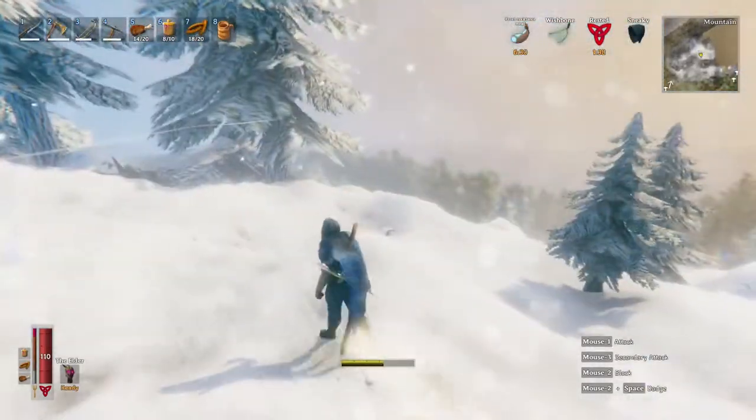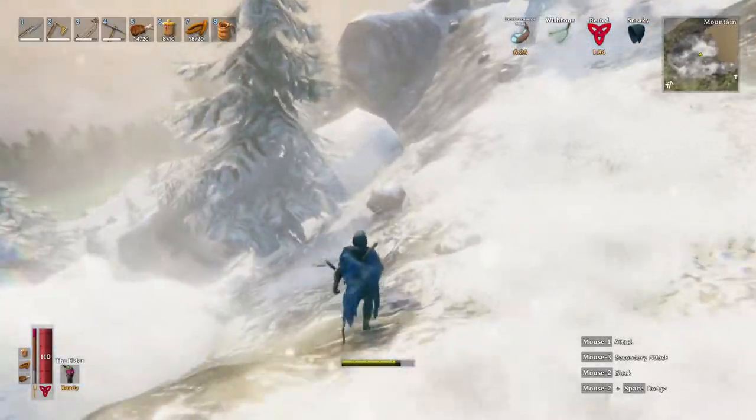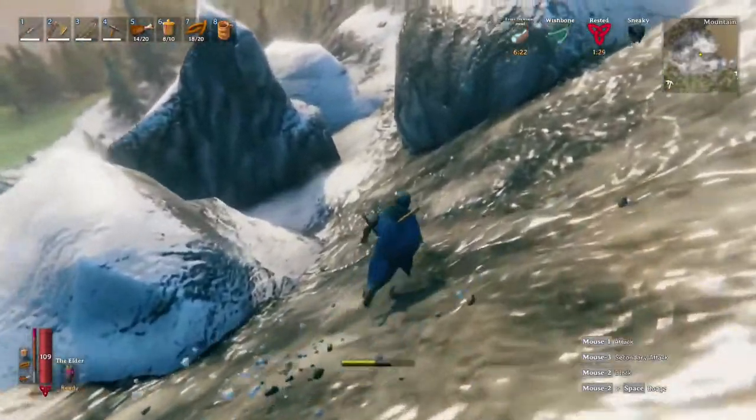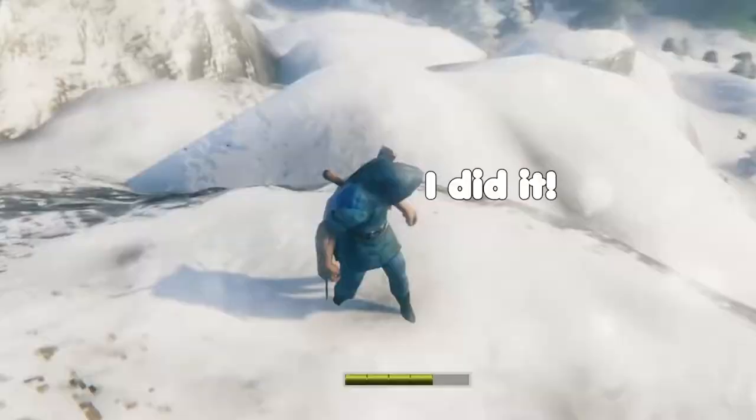Too hard. It says too hard. That means he can't break obsidian. Haha, loser. I'm leaving. I'm getting out of here. I'm going home. I'm running like a baby. Big, big baby. Okay. I did it.